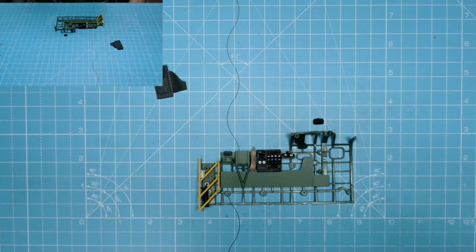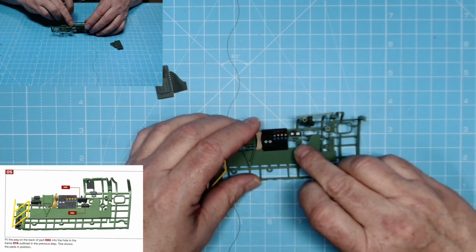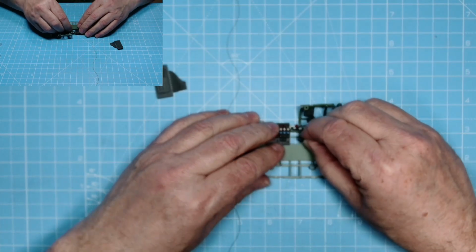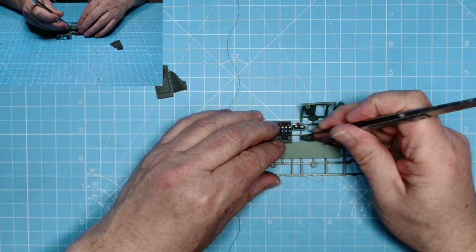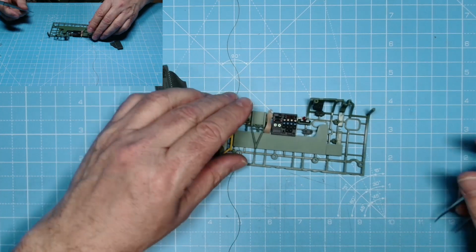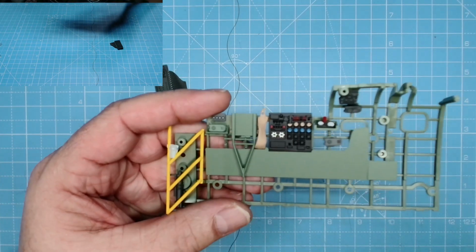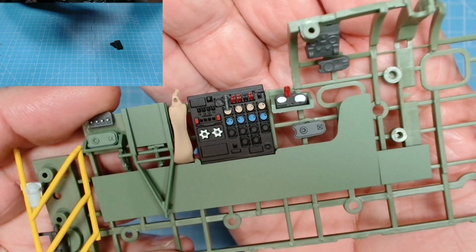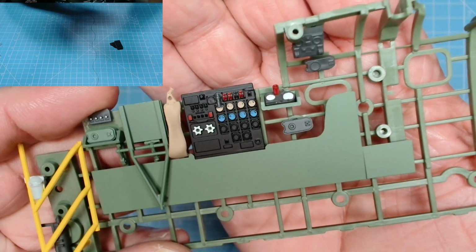Brilliant. And now we've got this little piece, 08G, goes in there. It is a D-shaped connection, so it will only go in one way. Again, I'll need me tweezers for this to position that. Oh, that's come off. Let's put that into place as well. And there we go. Excellent. That's better. Cracking detail all around that, is it not?